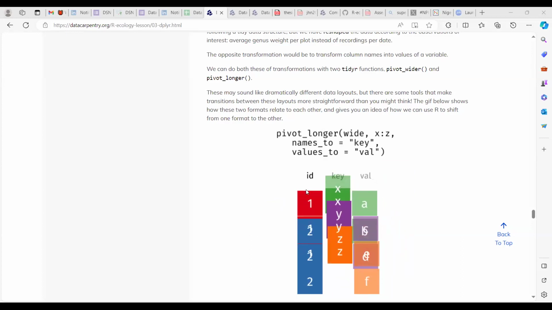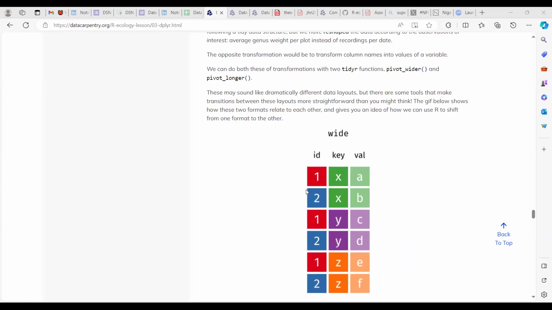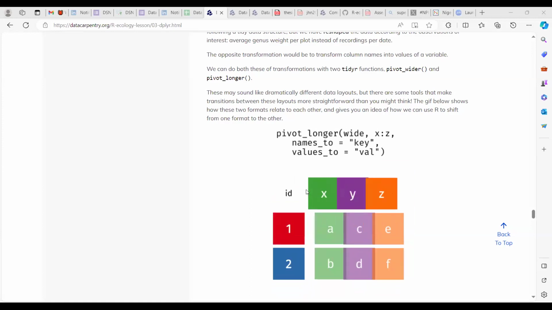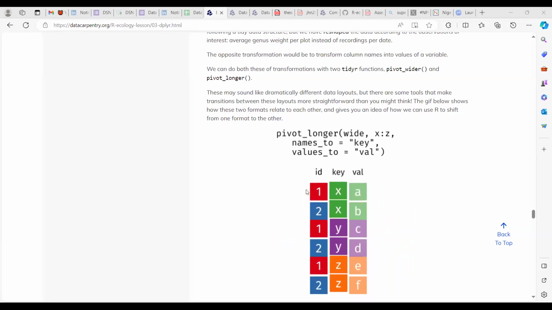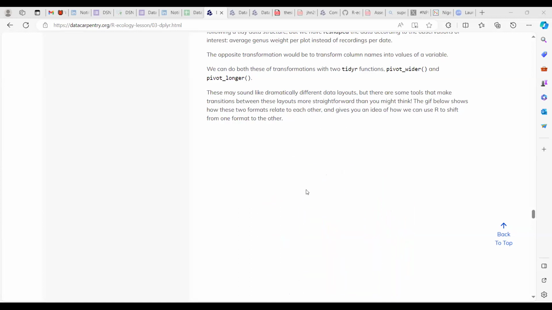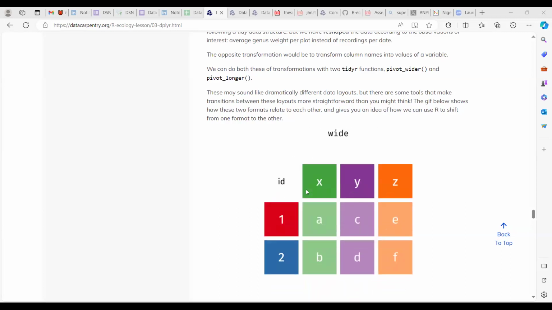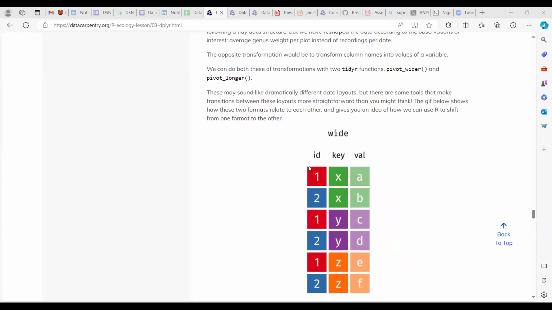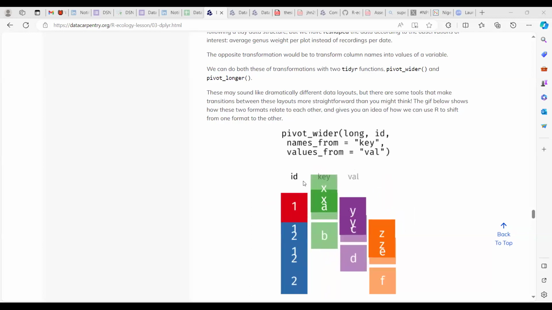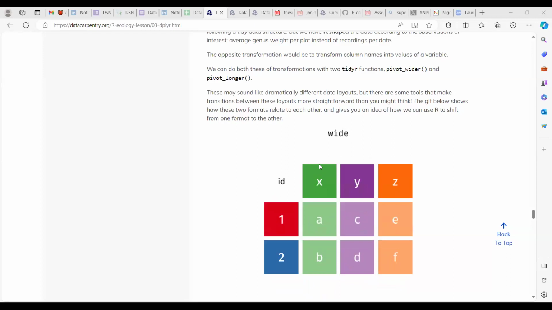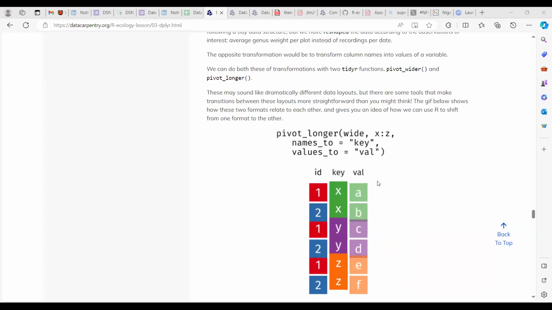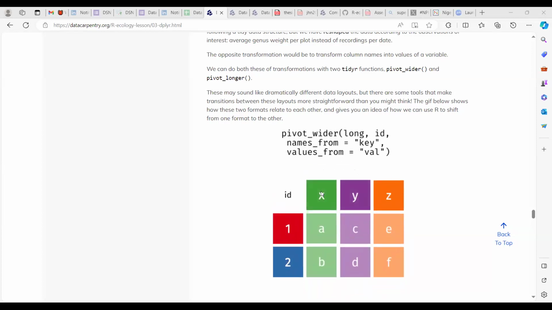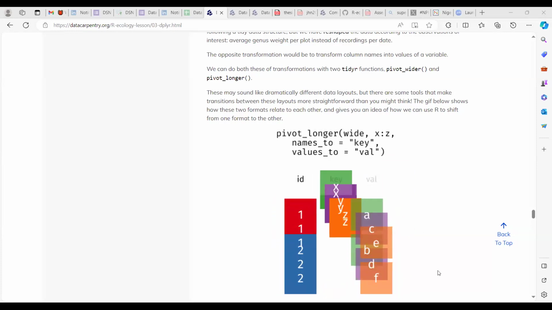Though the other one is also columns and rows, all the IDs will be on one single column down, all the keys also on one single column down, and all the values also on one single column down. But for the pivot wider, it will group them by ID, then on each ID, it will sort by the keys and the values. So that's the difference between them.